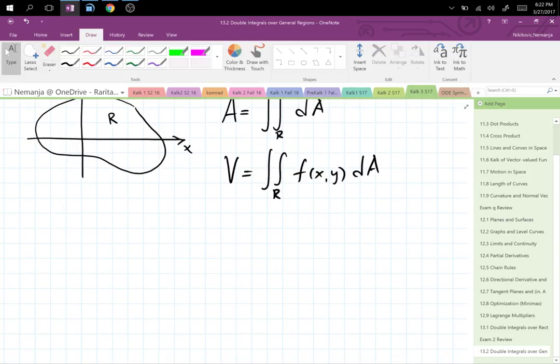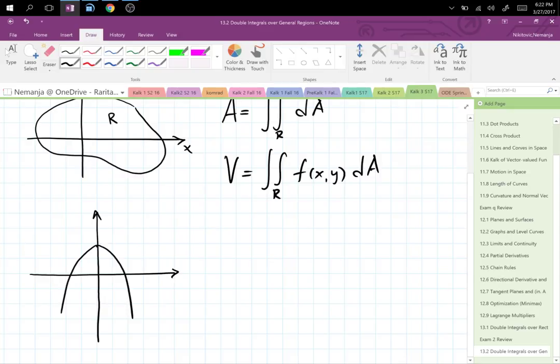So I will do a very basic example to illustrate how all of this works. And then we'll write some definitions in red so that you can enjoy memorizing those. So imagine a parabola that goes from 2 down and from -2 up. And the region R is trapped between those two parabolas.